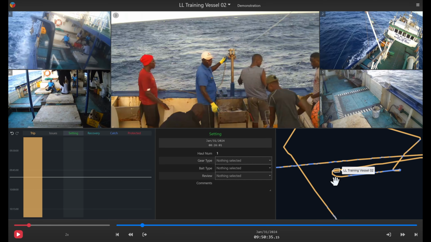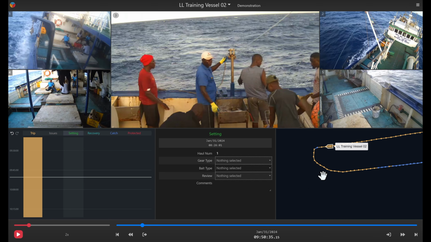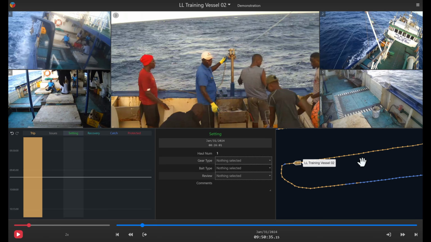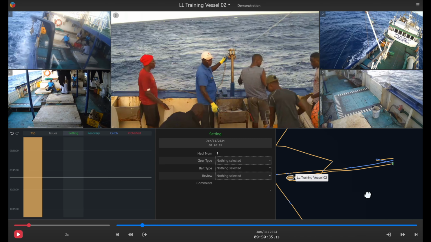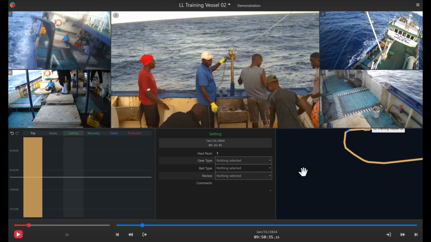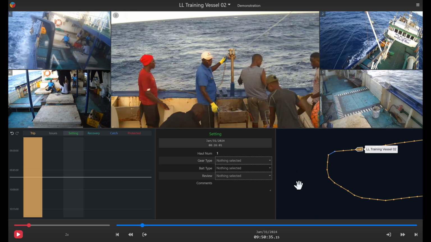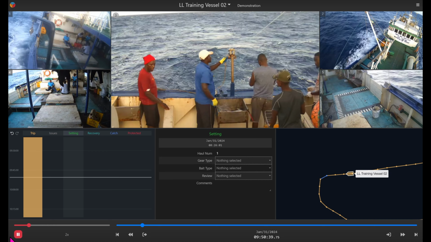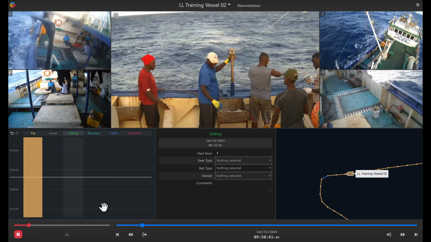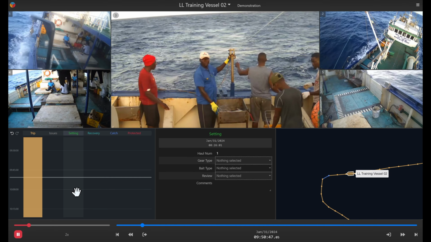Another, if we zoom in on their location, is typically they'll set in a nice straight line. You can see where we started is this green dot, and you can see how straight they were setting gear out. So it makes sense before they complete this turn that they'll finish setting gear. We're always putting our clues together of what we're observing to make us efficient reviewers.